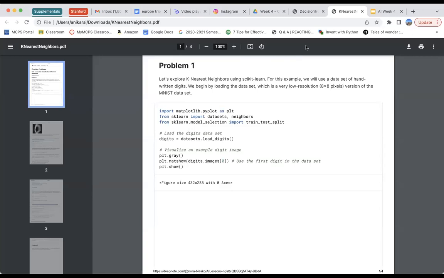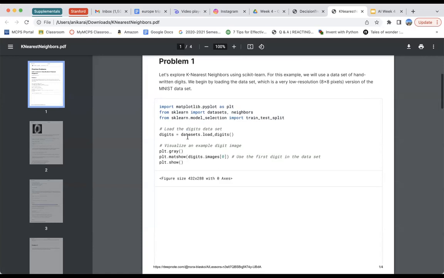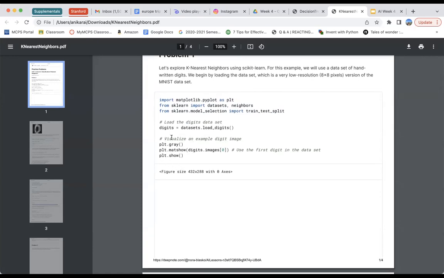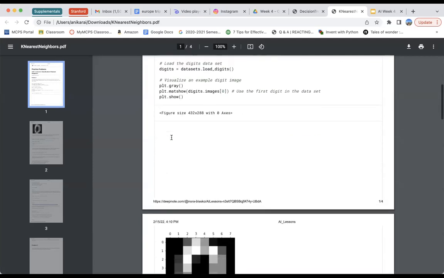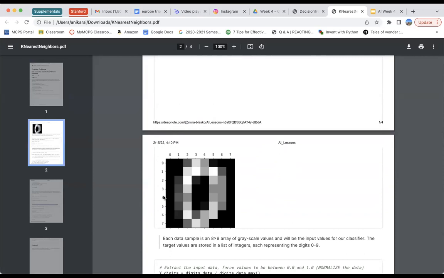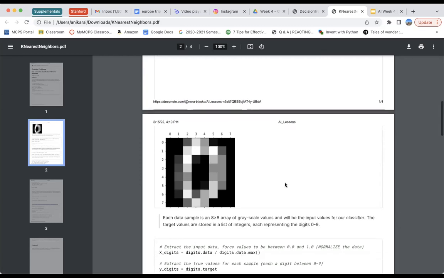Here we're going to really quickly go over the KNN algorithm using scikit-learn, which again is a very common Python library. Similar to how you did last time with the decision trees, you're going to use these import statements, import our data set, and load in the digits data set. This code right here is just plotting what your data set looks like. Basically each number is associated with a grayscale value, and as you can see, this is now plotting 0.